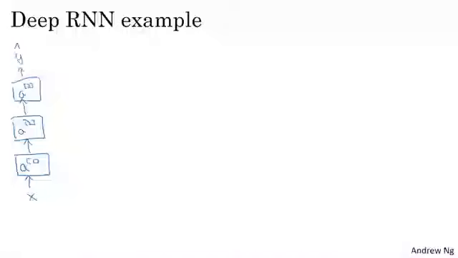Let's take a look. So you remember, for a standard neural network, you would have an input X, and then that's fed to some hidden layer, and so that might have activations, say A1 for the first hidden layer, and then that's fed to the next layer with activations A2, then maybe another layer, activations A3, and then you make a prediction y hat. So a deep RNN is a bit like this, but taking this network that I just drew by hand and unrolling that in time.